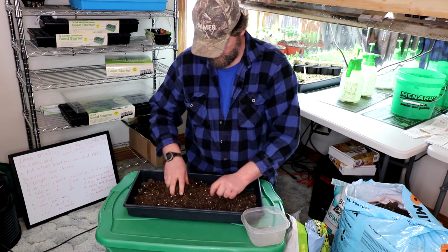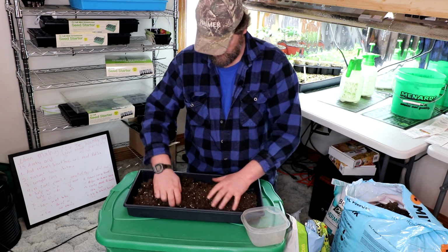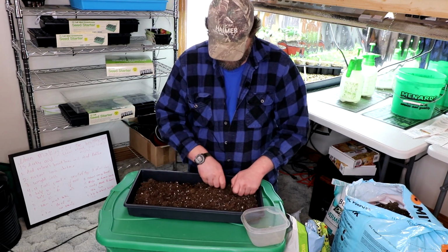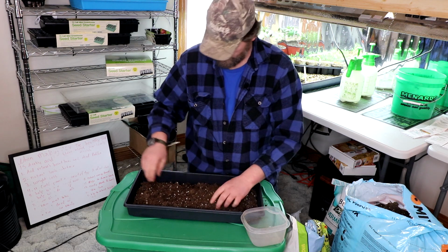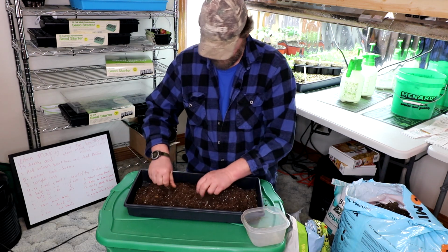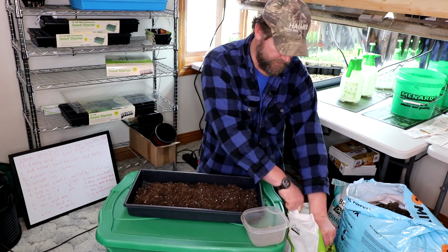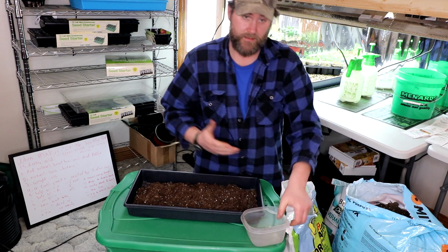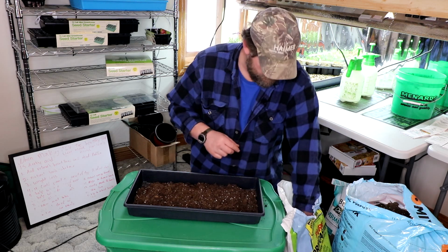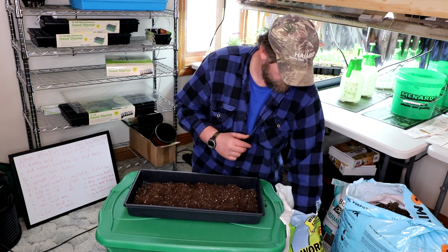So roughly I've got not 3 even scoops, but what I want to do is get this in here and break it up as much as I possibly can. Depending on how much you're going to be planting, you might have to mix up a little bit more. Today we're going to be planting quite a bit, so I might be doing this mixture a couple times.